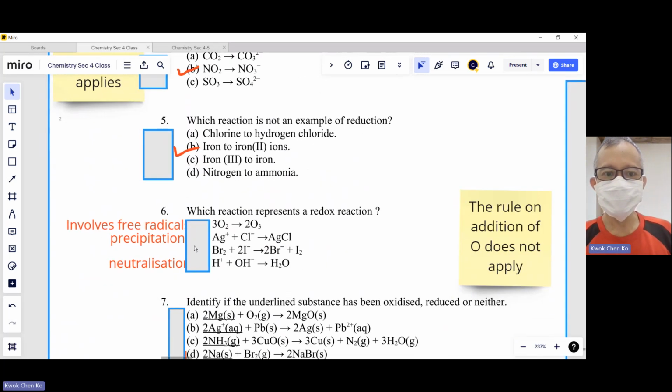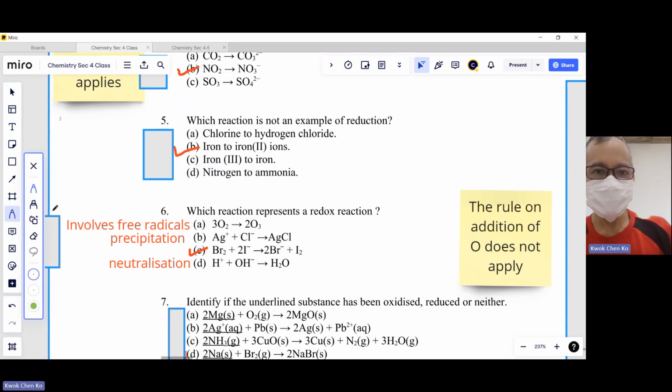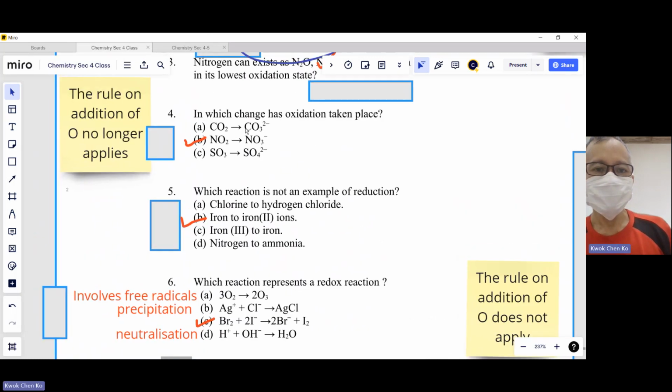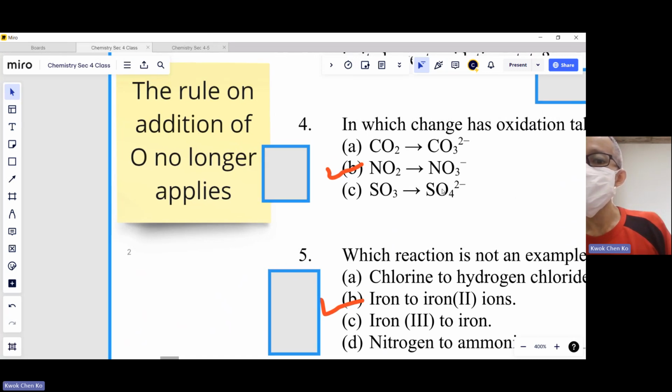Okay, number 6. What's the answer, Chloe? Okay, now a few things. Oh, sorry, I missed out something here. Look at number 4 again. Be very careful. Notice O2 becomes O3, right? By right, you can argue it's an oxidation, but it's not because of the ion here. Once you see an ion, your oxygen rule doesn't apply. Same thing, O3 to O4. It looks like oxidation, but because of the -2 here, the rule doesn't apply. So be very careful. The safest, as I said, is always using ON.